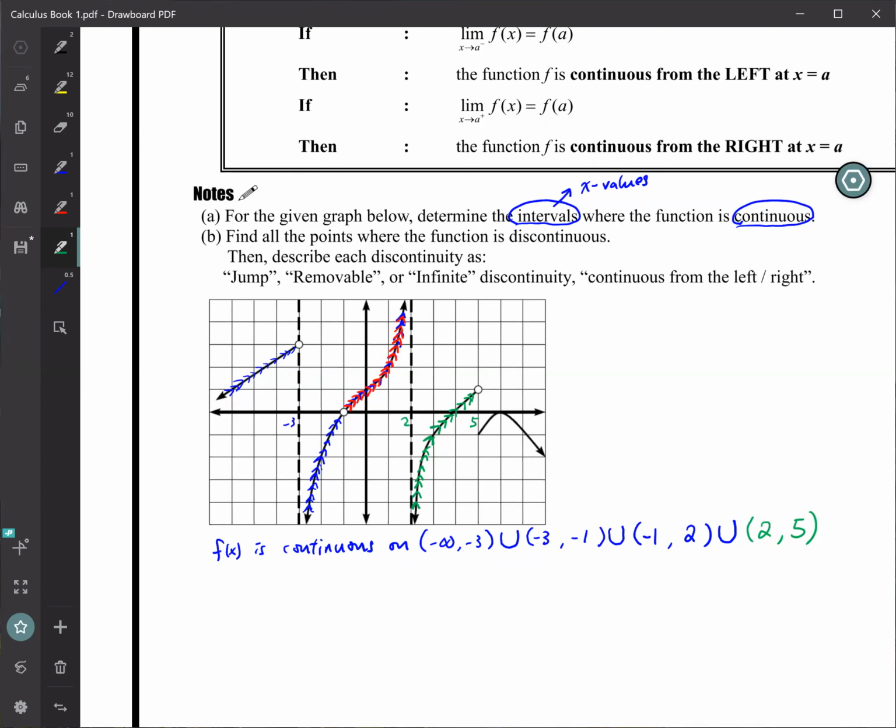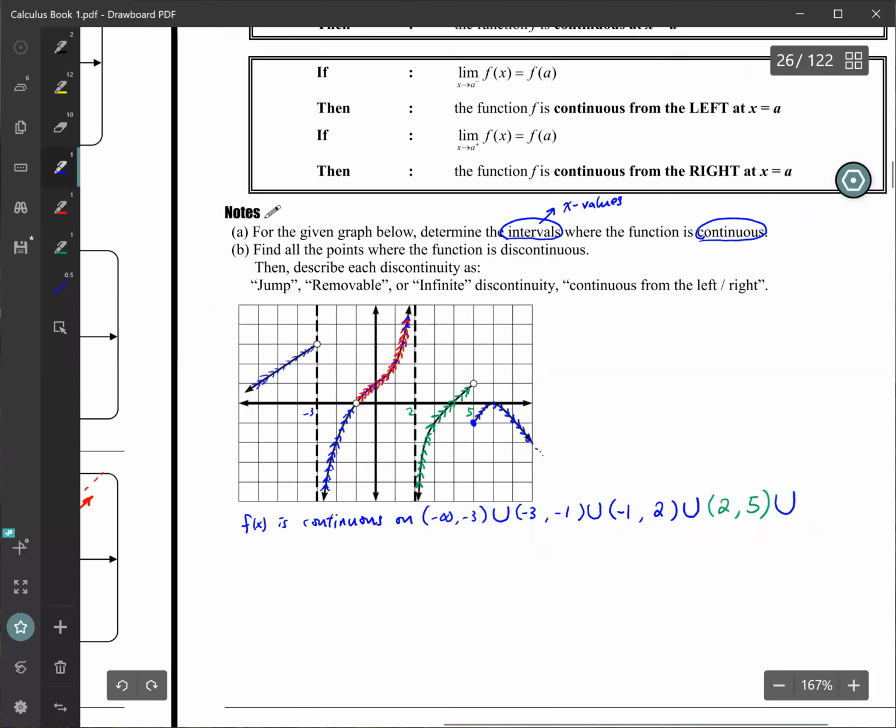All right. Now we have the next color. I'm going to use blue again. So start from here. This time it doesn't have an empty circle, so that means it's including 5, and then keep on going up, and it will continue. There's no break, and keep on going forever. So what will be the last interval? Emily, can you try this one?